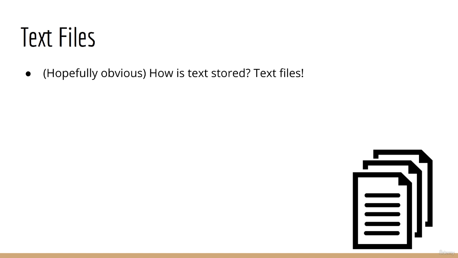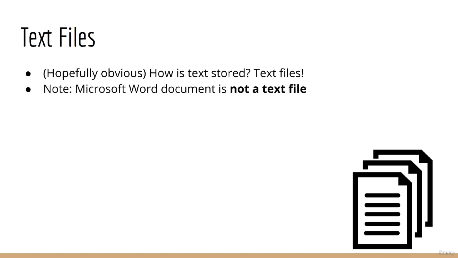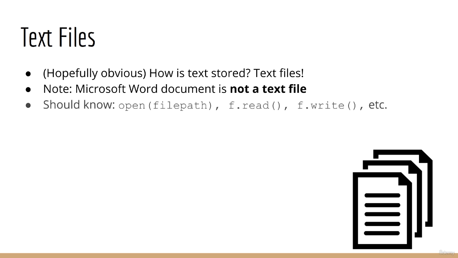Let's start from basic and hopefully pretty obvious points. First, how is text stored? The answer is text files. To be clear, I mean plain text files and not Microsoft Word or anything like that. Hopefully you've done enough Python so that you know how to open a text file, read its contents line by line, and so forth. Hopefully you know that Python files are themselves text files. So text files are a fundamental ingredient of computer programming.